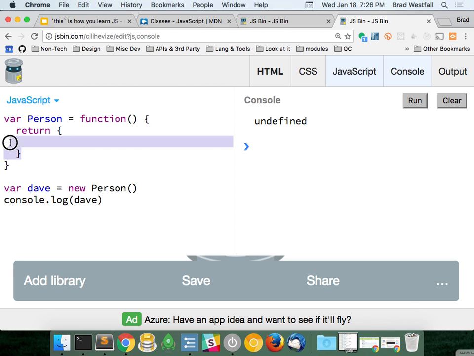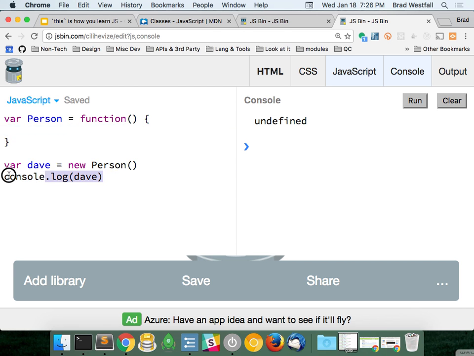I can prove that by saying, okay, Dave is a new person, and we can console log, hey, Dave, are you an instance of person? We'll clear this and run it, and it is an instance of person. But if I return an object and run this, then we get false.